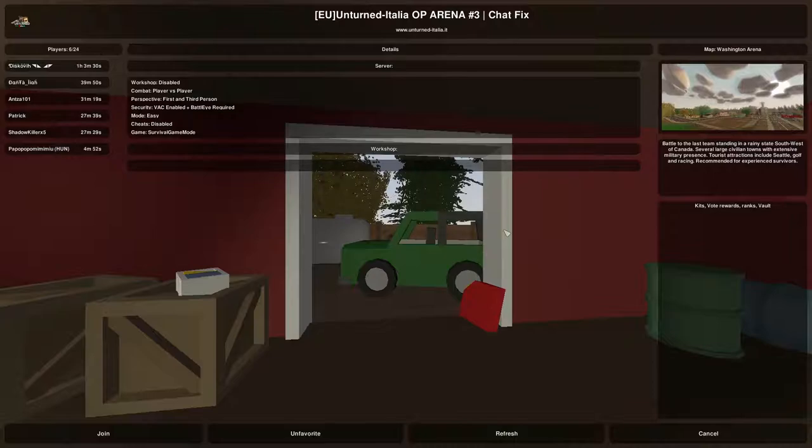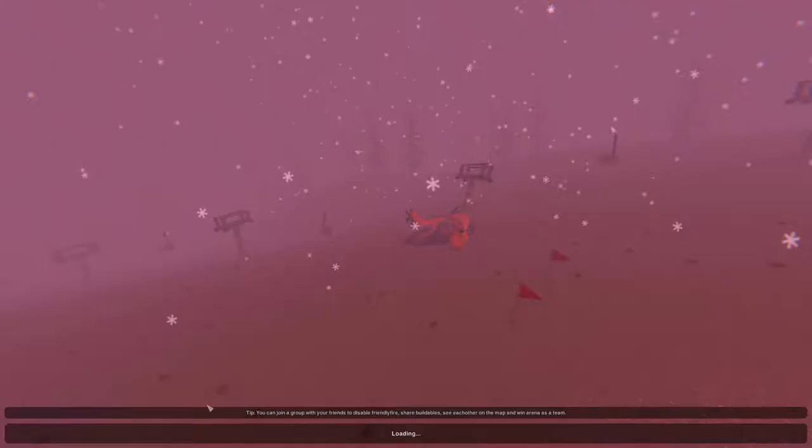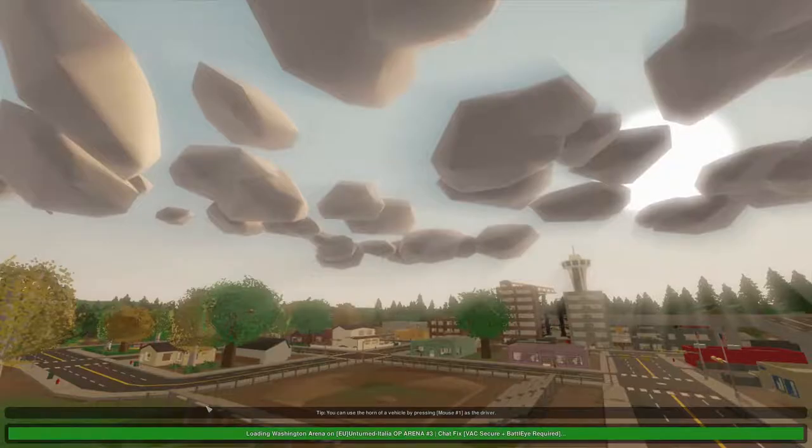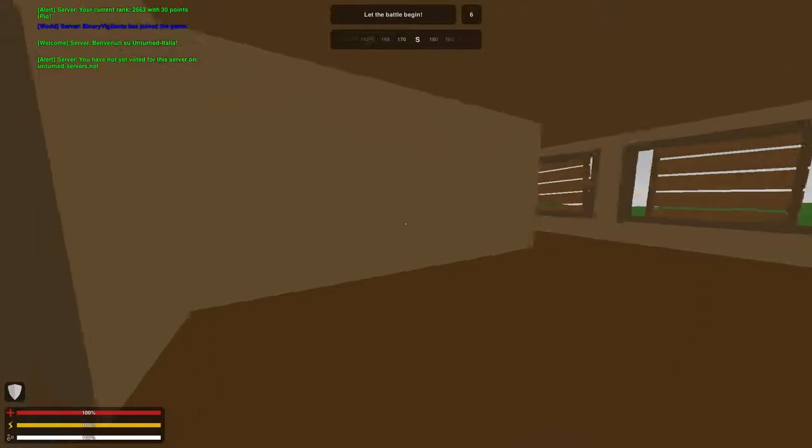In today's episode, we are going to be playing on this hill right here, Unturned Italia OP Arena 3. And I really like this arena because they have a bunch of cool kits pre-made for you. It's not a creative arena, but it's very OP when it comes to the kits. You get full gear, full armor, everything.